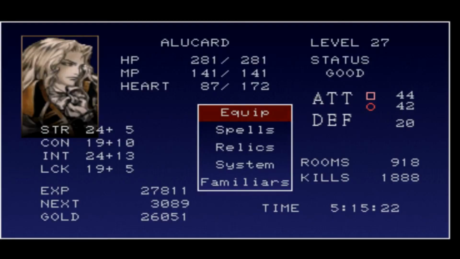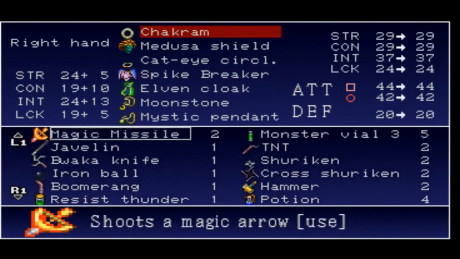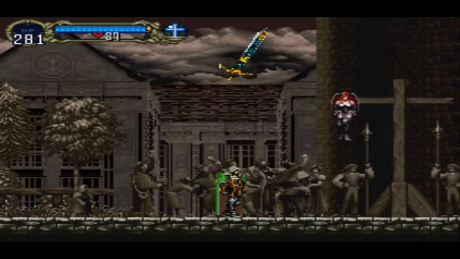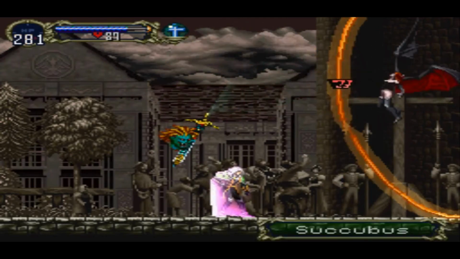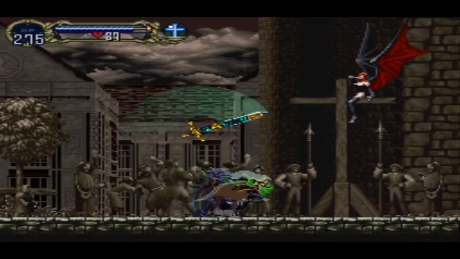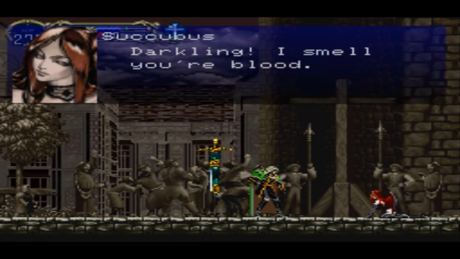How about I show you my Medusa shield? It's a really good shield. Very useful. Especially since you're a flying enemy. You're small and stay on screen for the most part. Yep, that worked.